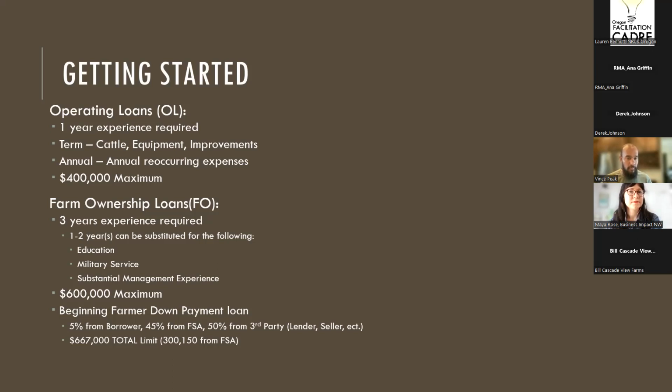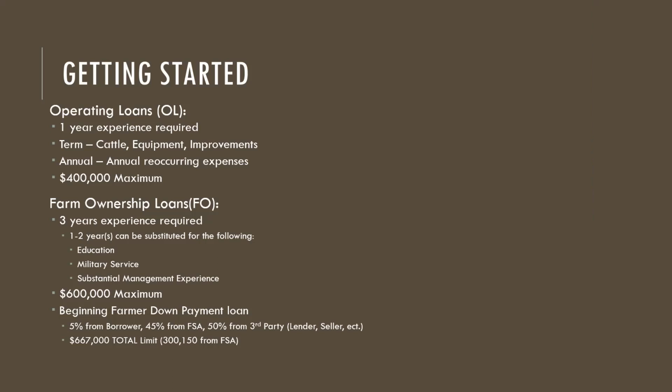What that means is if you've acted as owner operator or in that position, we can use that experience to substitute out a year. It doesn't mean if you worked on a farm for 50 years that I can substitute out 50 years of farming experience. It only counts as one. So those are the maximum amounts, but what we have available outside of that helps you get to that point. A lot of the issues I have with beginning farmers and some of the programs we have available are, how do I get started? We'll jump to the next slide in a minute and talk about how that's possible.